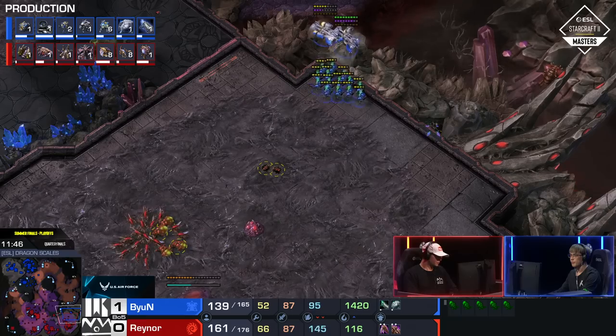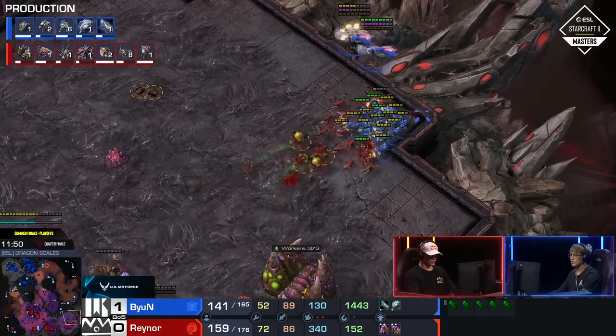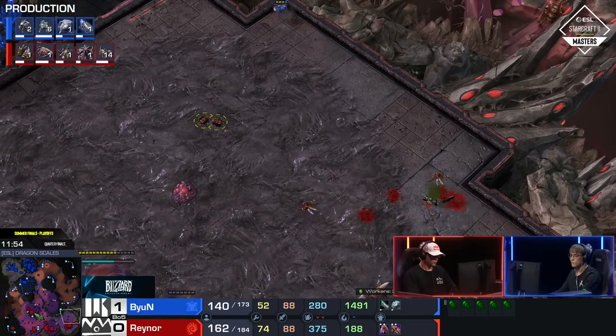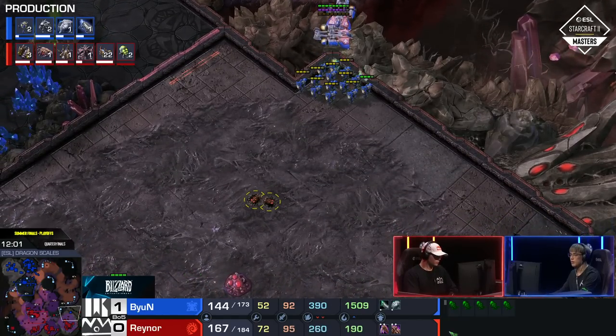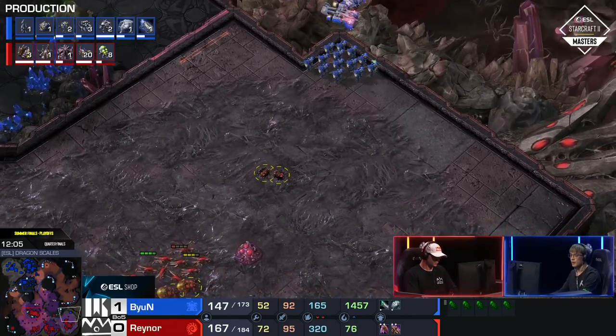You don't see it a lot, but it's the perfect little choice here because it's the kind of thing you can run headfirst into as ByuN. You're going to go and play around the edges. Wow. ByuN doesn't know it, right? He doesn't know where all of those units are. He's got no vision of it at all. He's managed to just barely walk past those Baneling mines a few times already.